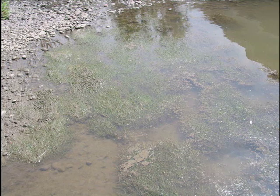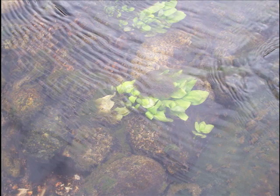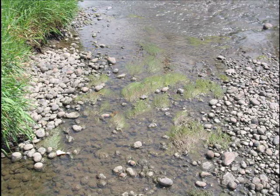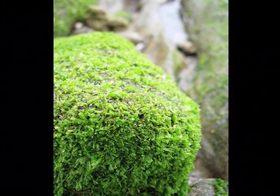Is it a rooted floating plant, which is a rooted aquatic plant that has come loose and is now floating freely? Is it submerged floating leaf variety, which are rooted within the stream and that have leaves that float in the water column or on the surface? Is it attached algae? This is most commonly referred to as the slick moss that occurs in mountain streams throughout Colorado. Do not confuse an algae with true moss that is not an aquatic plant.